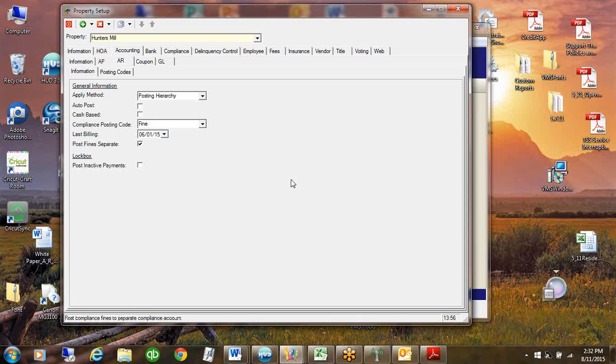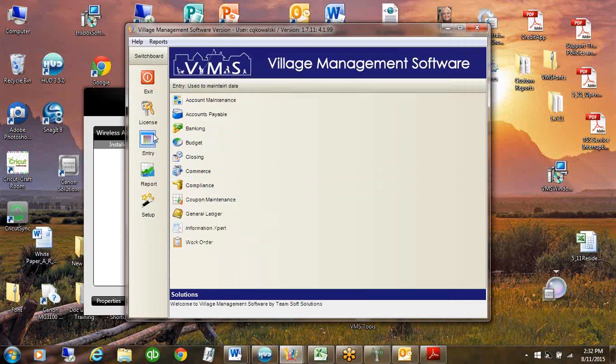So what will happen is when you post a fine to a homeowner's account, you don't have to create the sub-account. It will automatically do it for you, and then you can put the fines on that account. Someone have a comment? How are the sub-accounts going to look? Is it going to be like a -1, -2 from the main account? Nope. I'll show you.